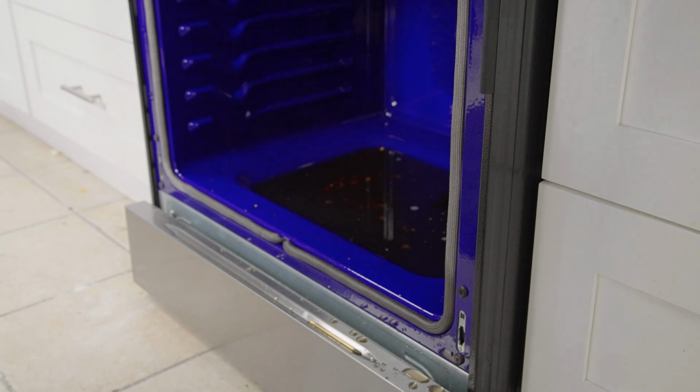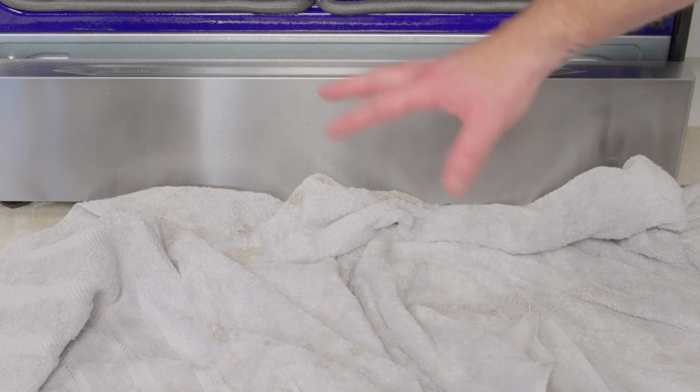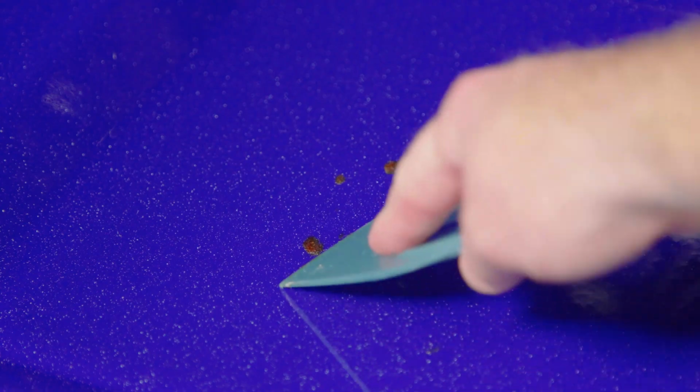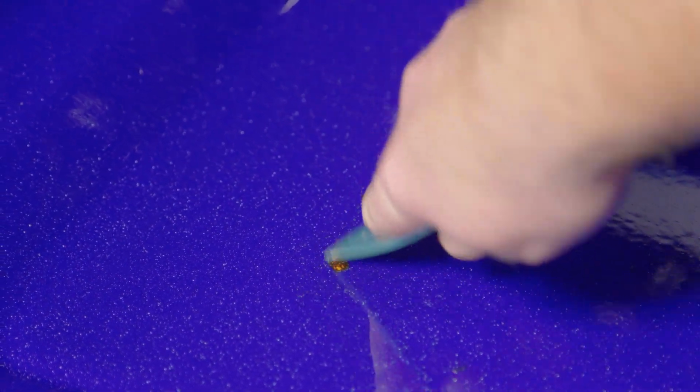Set the oven door down on something soft like a blanket to prevent scratching the door. I put a towel underneath the door to catch any water that might spill between the cavity and the door while I'm cleaning it. Now I'm going to remove the water using the rags and the bucket. Now that the water is all gone, I can get a clear picture of how EasyClean did. The pizza stain is completely removed, but I do have these 2 small stubborn spots from the pie stain.